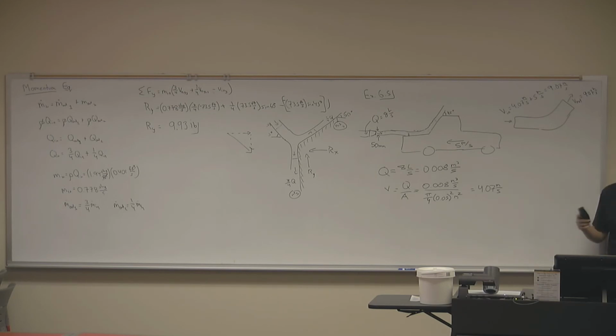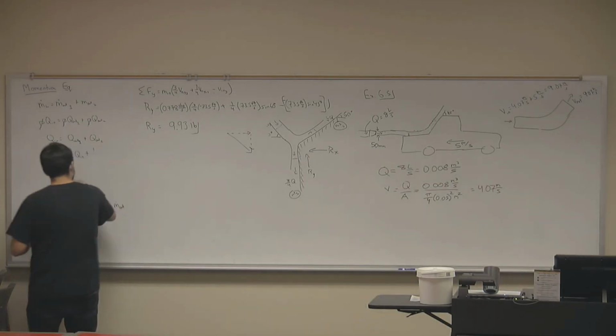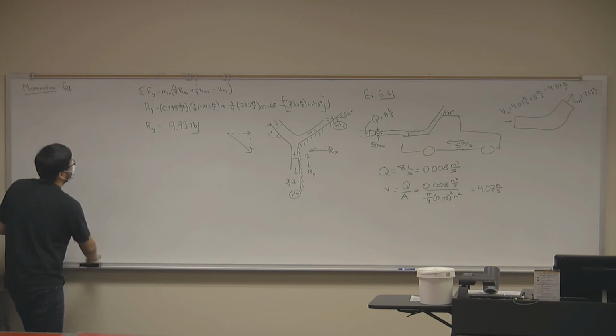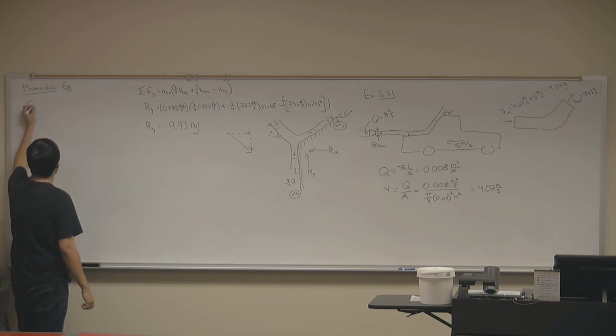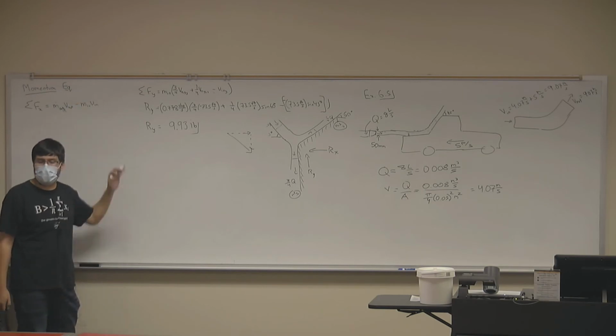So do you think we can start solving, or is there any other adjustments we need to make? Okay, let's go ahead and start solving and see what that looks like. So we write down our momentum equation. The momentum equation doesn't change. We get sum of forces in the x direction equals mass flux out, velocity out, minus mass flux in, velocity in. There's only one inlet, there's only one outlet, we only have one component.